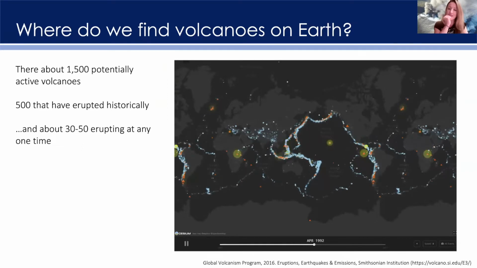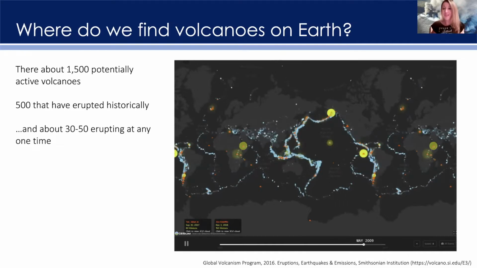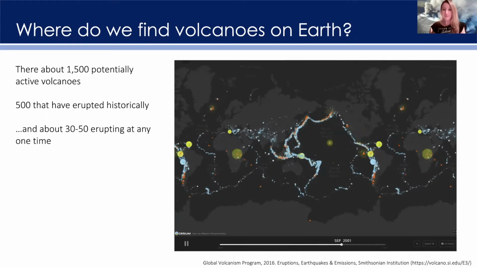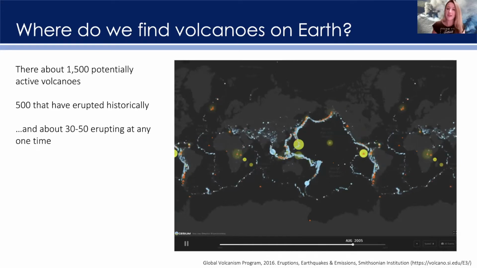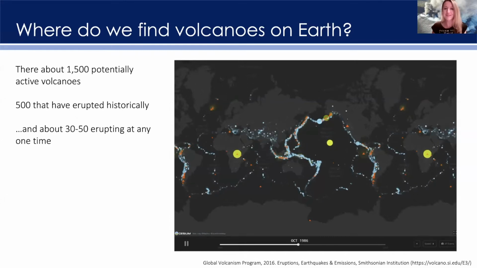The simulation that you see on the right-hand side, it's not a simulation, it's actual data, the animation. This is from the Global Volcanism Program. I've put the web address in the bottom. I thoroughly recommend you check this out. It's a fantastic resource. But essentially this shows all volcanic eruptions and earthquakes through time. You can go back as far, I think, as 1950, and you can see how they're distributed around our planet. And already you can start to see that they concentrate in particular locations and form chains that make out particular outlines. Next slide, please.